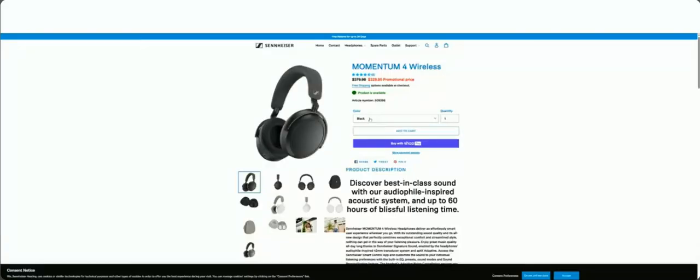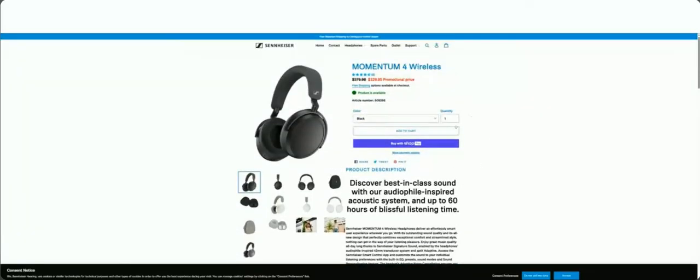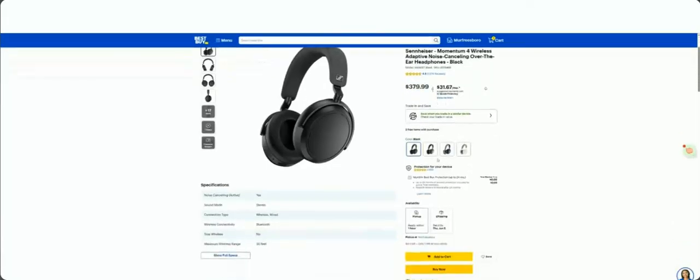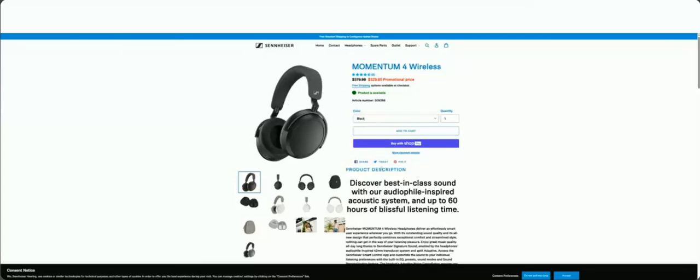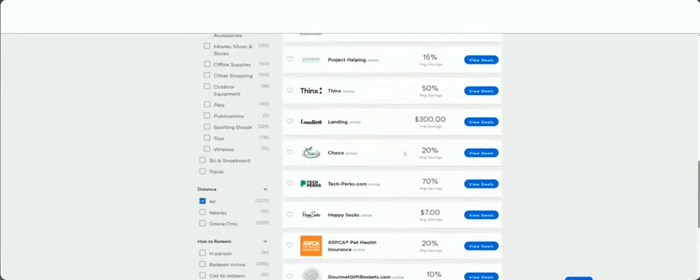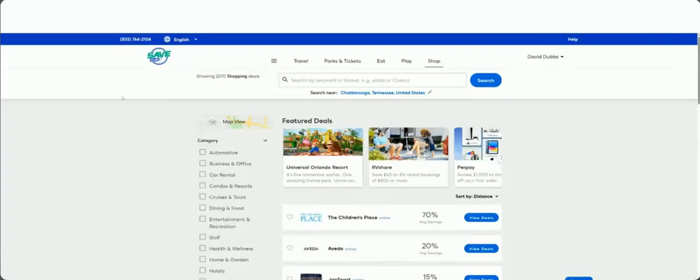All right, so check this out. Momentum 4 wireless headphones. These are extremely good headphones for people that really, really want the best sound out there. Okay, you get it for $329 with free shipping. If you go to your local Best Buy, it's $379 for the exact same headphones. That is, what is that, 50 bucks difference, right? So how many months of membership is just that deal right there? Again, you could find deals like that. You could also do the same thing with appliances, refrigerators, washers, dryers, all kinds of stuff. But all you've got to do is dig in and search, and you will find deals just like that, more than paying the membership.